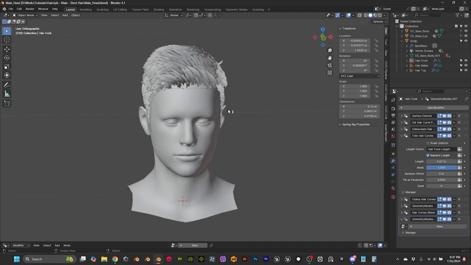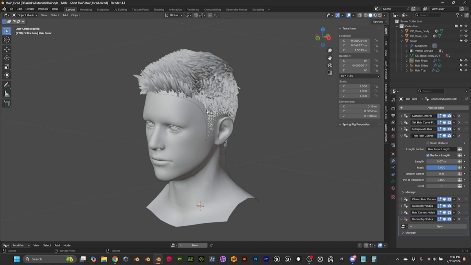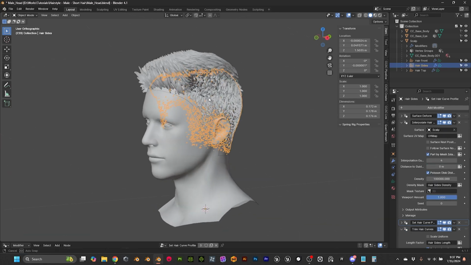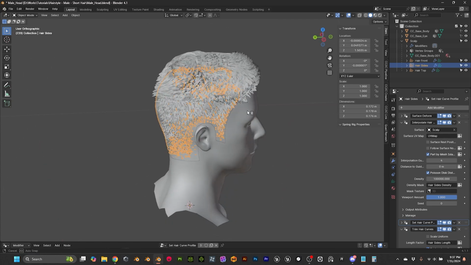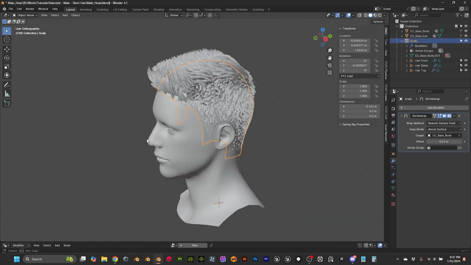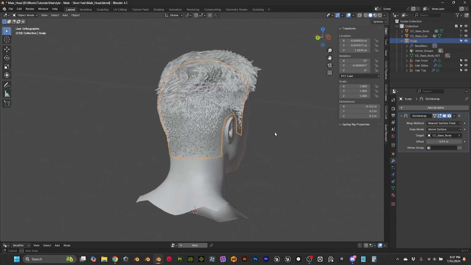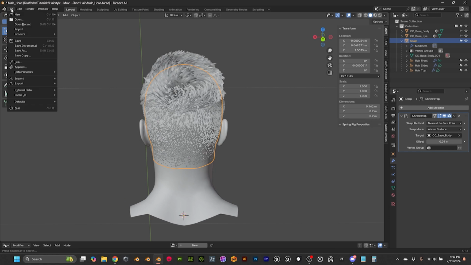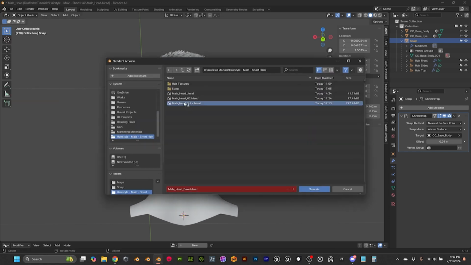And this add-on, we only need it for one thing. I think it does a lot of really cool stuff, but so far I haven't experimented with it too much, so I'm going to show you what we want to do. Here, we are going to grab the scalp, and before we go any further, I'm going to save as, and I'm going to save it as male head bake. So save.